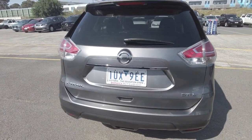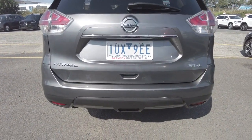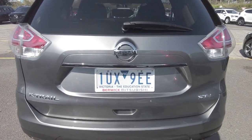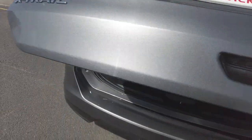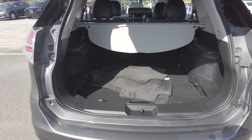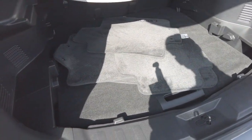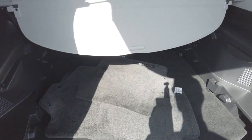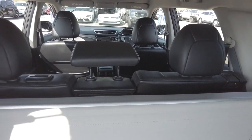Walking around to the back of the car, you can see all the Nissan badges are in beautiful shiny condition. This car also features a reverse camera, an extremely spacious boot, all the original Nissan X-Trail floor mats as well, and a sliding parcel shelf. This car seats five people.